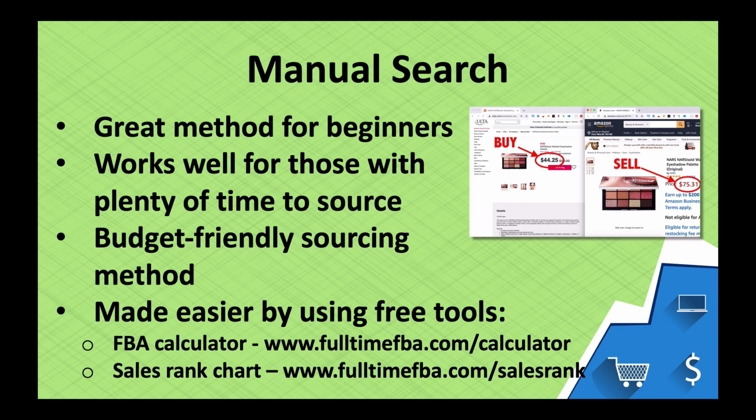So, for instance, you're going to want to set some buying parameters and say, we're looking for items to sell that are within a certain sales rank percentage. So I want to buy in the top 1% of this category or the top 3% of this category. Everybody has different parameters for their own comfort zone. When you're getting started, though, we really recommend looking for lower sales rank in that top 1% to 3%, depending on the category.